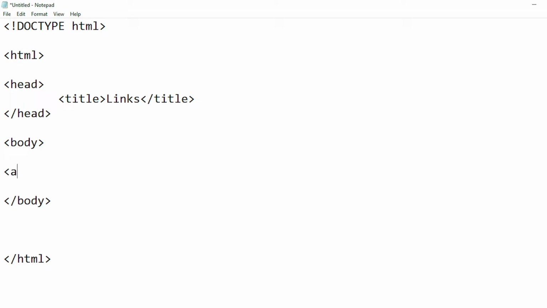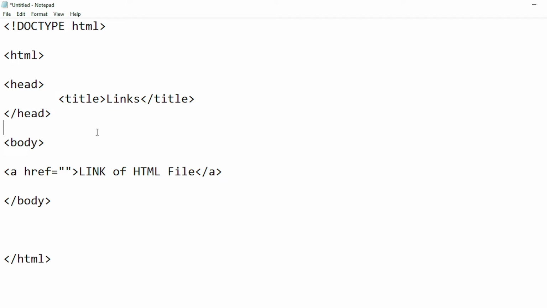So for specifying a link, I can just write an a tag in here and I can close it with /a. I can just write simply, for example, link of HTML file. And in here, I can specify the file name which I want to link by adding this href attribute. So in here, I can specify the file name and the extension of the file, which is .html actually.